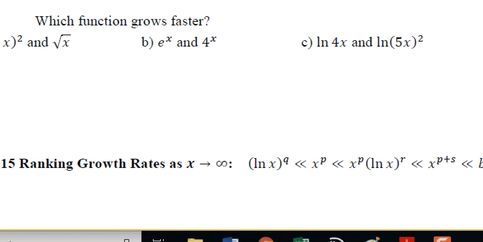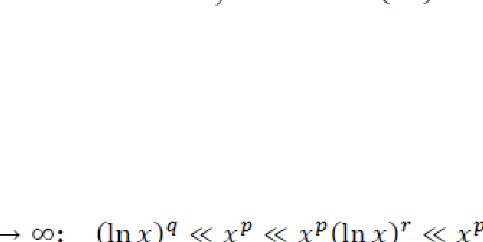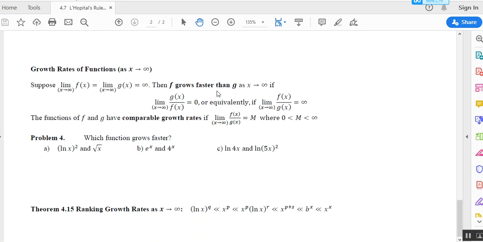Now let's look at the next two problems. So how do we determine which one grows faster? Do not take for granted that because these both are exponential, they have a comparable growth rate. Well, you have to follow the rules, and the rule is this: you want to look at the ratio of the two, and then look at the results.